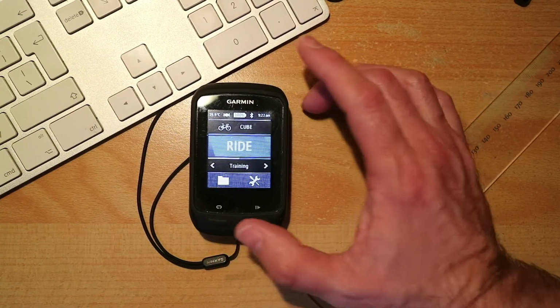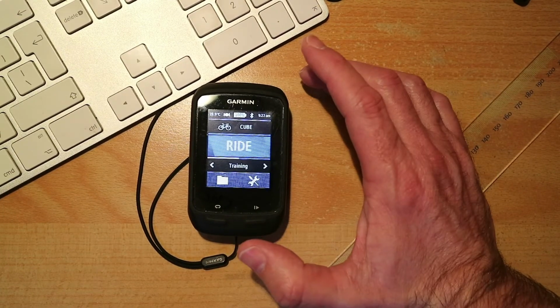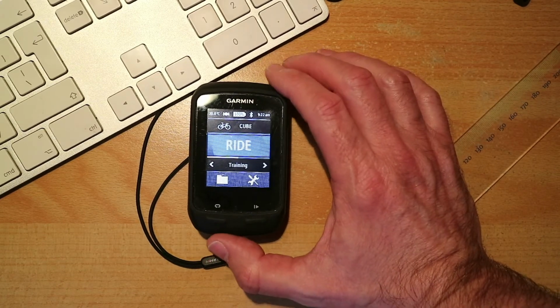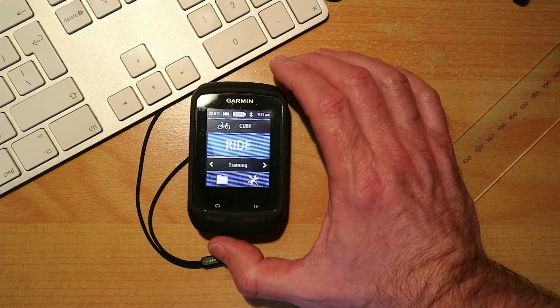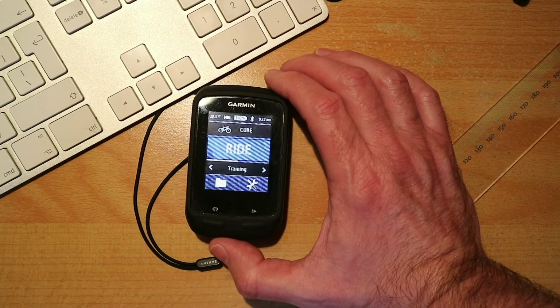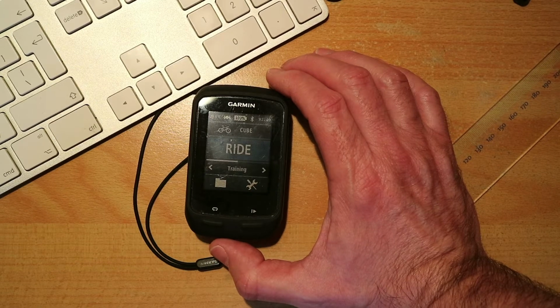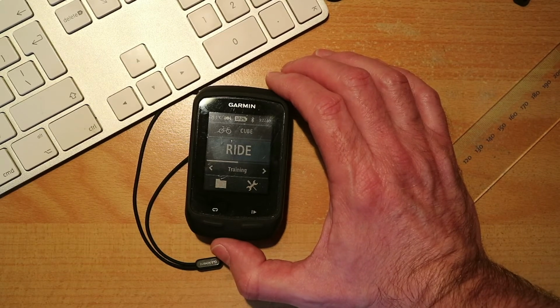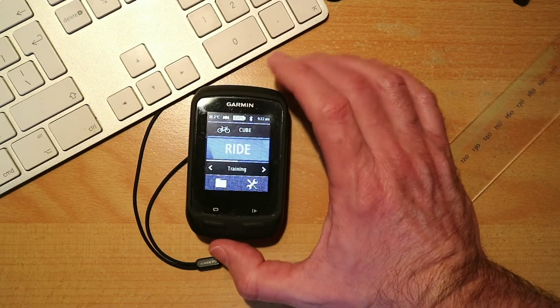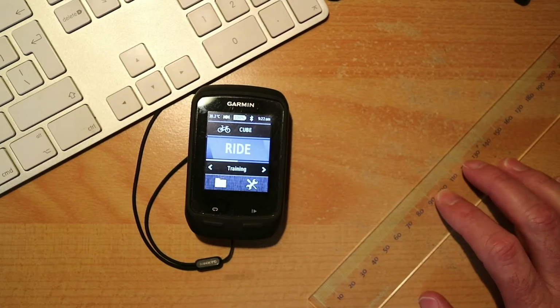So for example, how good are the maps on the 820 or the 520? Maps are about the only thing that drives me up the wall on the 510. I don't like the maps. It's just this breadcrumb trail thing that you have to follow. It gives you no kind of sense of where you are or a location. So it's nothing short of useless. So that would be a big feature, I think, for me on the newer models.